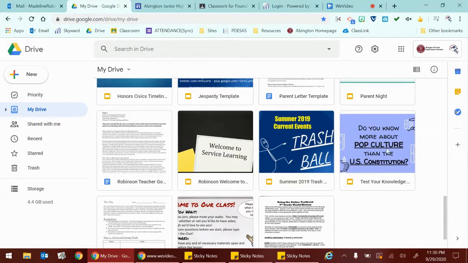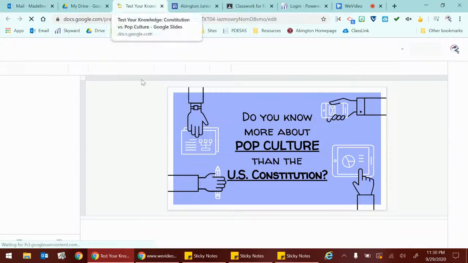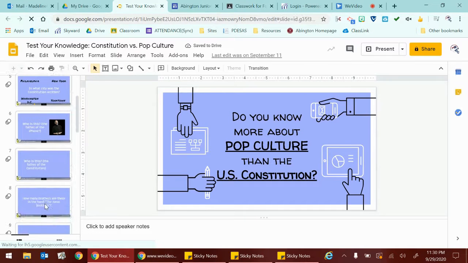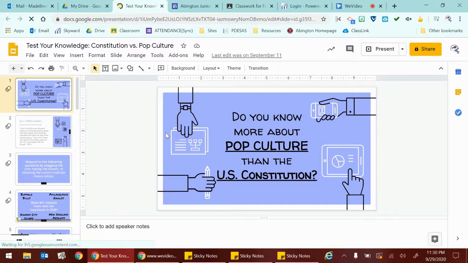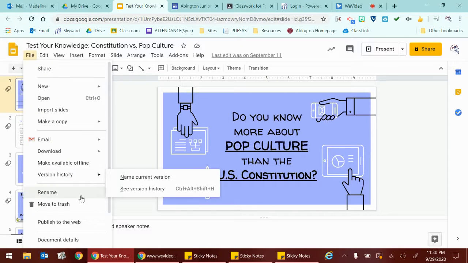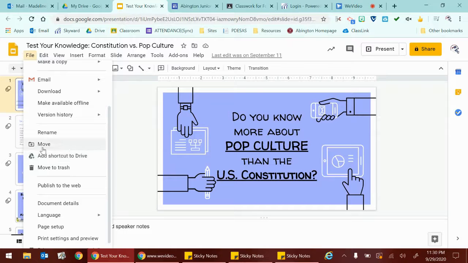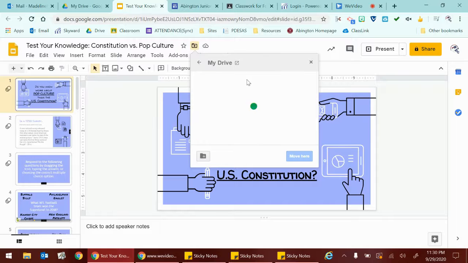So one more way that we can continue to move things, if you'd like to, you can open up the document and move it within the document. So let's say I wasn't sure what this was. I wanted to kind of look at it first. I'm like, oh, I know where that goes. You can go to File. You can hit Move. Where'd it go? There we go. Move is going to have this little arrow next to it. It's usually under Rename in this kind of little section here. Move. And I can move it here.